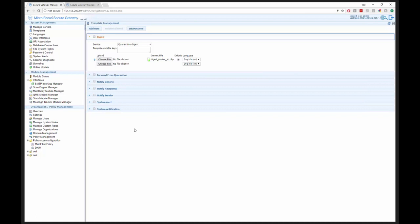Oh, here's another one that came through: can we put our own logo into the UI? I don't see why not. We haven't fully exposed the UI option to do that, but everything is here in standardized PHP. So if you are familiar with the PHP and putting in logos and HTML and those types of files, then I don't see why you can't do that. One thing just to be aware of is that the way that we do updates, we do overwrite any files that we change. So if you made a change to a file and then a month down the road we make a change to that same file, your change will be overwritten.